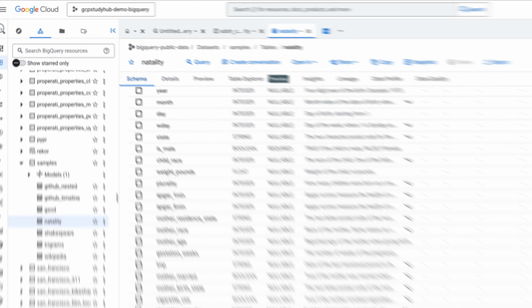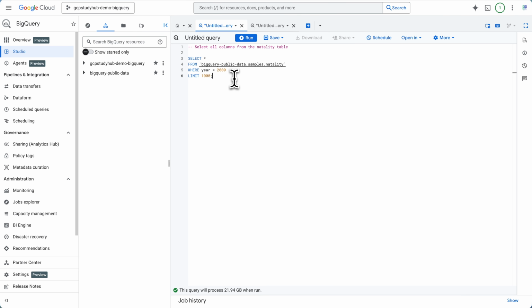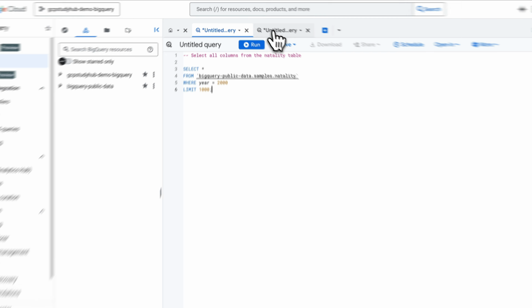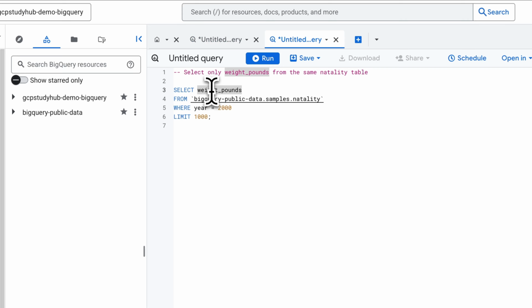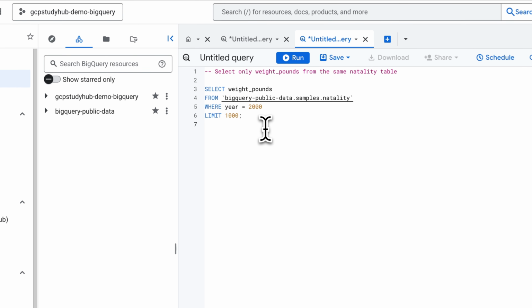Now, BigQuery takes a different approach. It stores the data column by column because that actually allows for better use of BigQuery for analytics purposes. All of the values for weight underscore pounds, as we are pulling in here, are stored together. They are contiguous. They are separate from all of the values for year, which are separate from the values for the age of the mother, and so on. Conceptually, you can think of each column being stored separately from all of the others.